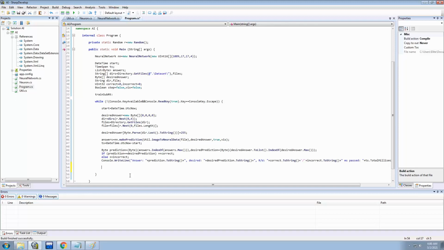The last thing we're going to put in this loop is if the user is actually in step. Then we're going to want to wait for them to press a key because they're stepping. So this time we're not adding key available, we're not adding read key true.